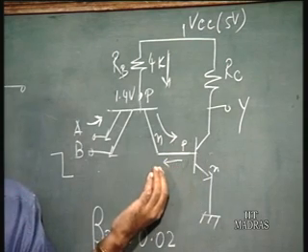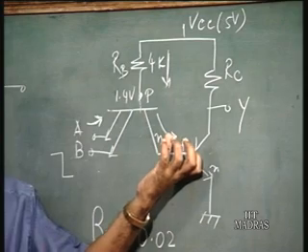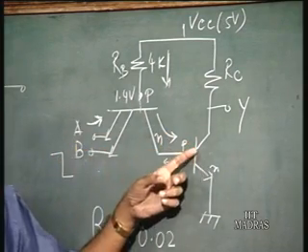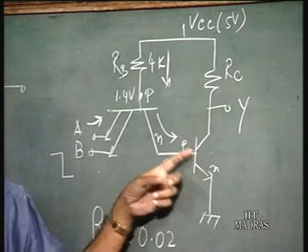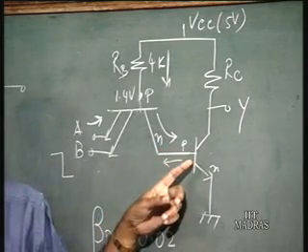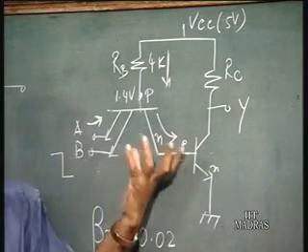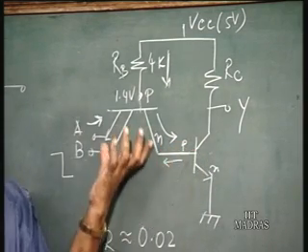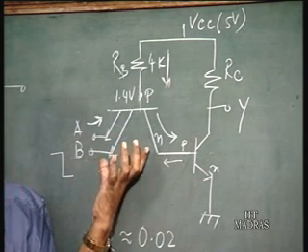This can support the collector current till the point that there is charge here. So this is drawing out the base charge of this transistor, and this current is going to exist as long as the base charge is there. Once this charge has been removed, there is no voltage source here, there is no source of charge. So basically this collector current is going to go to 0, and this transistor goes to cutoff.